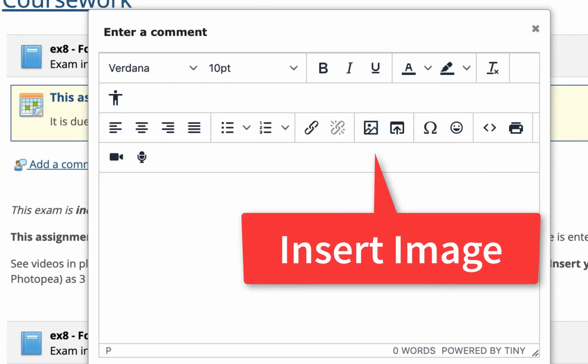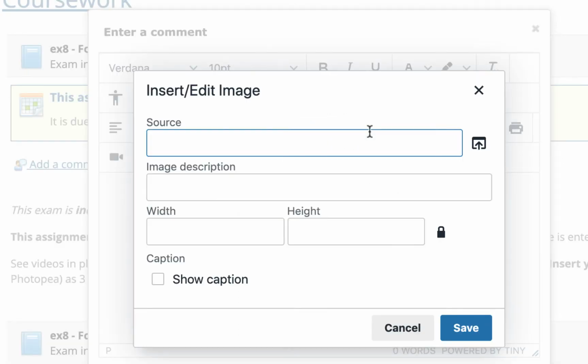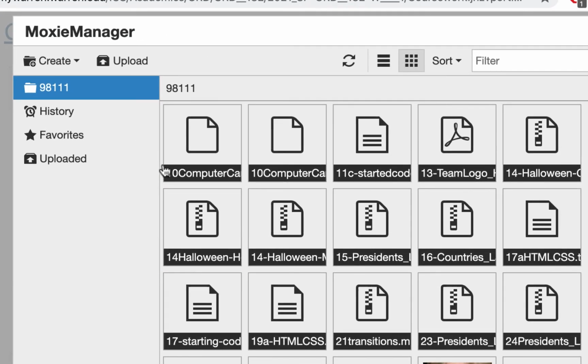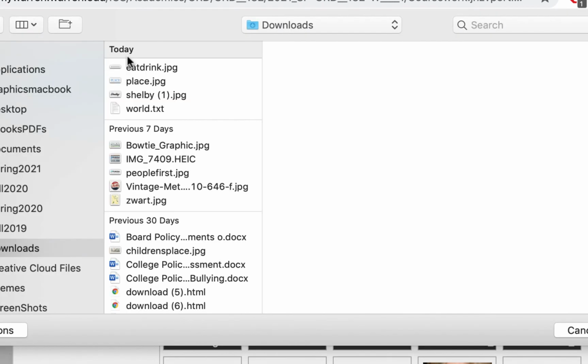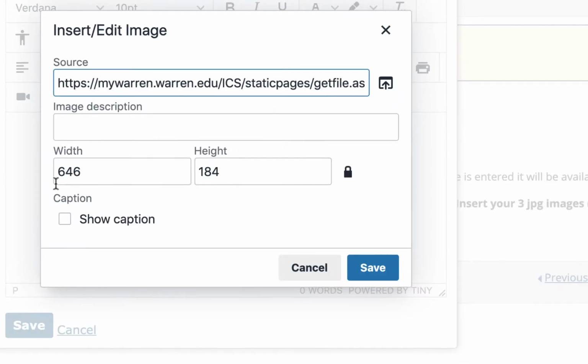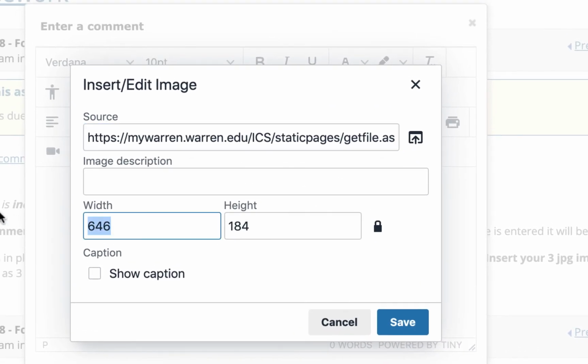And you're just going to upload these 3 images. So you're just going to go here and click on that. Click on this little upload icon, go find it, and if you have Moxie Manager, you have to go here to upload. If you don't, it might just go to right where your images are. And these are in my download, so there's place. I'll put place in there, and I'll insert. Now, you can make this smaller. You don't have to have it real big. You could make it 300 if you want.